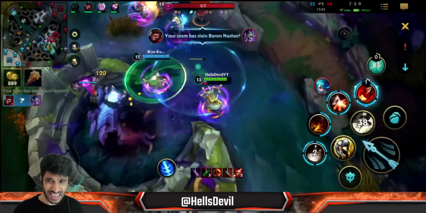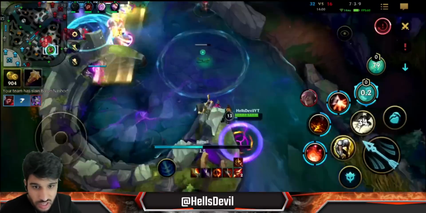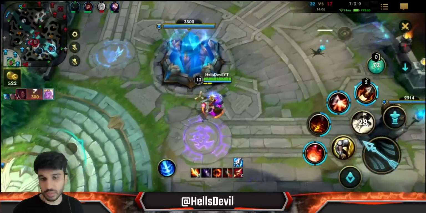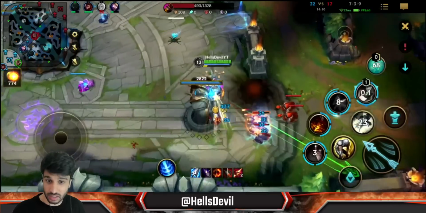Baron? Nice. I don't have mana. I'm just gonna backport and leave them alone, because I didn't have mana. It makes much more sense for me to go back, get myself mana, and go back. And yet again, someone has to take care of the farm.